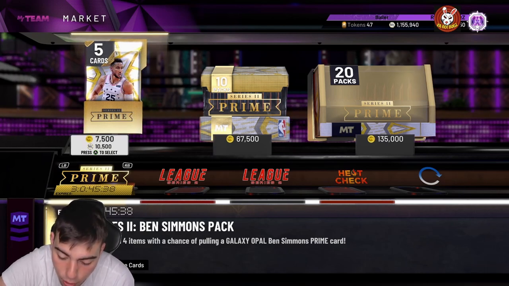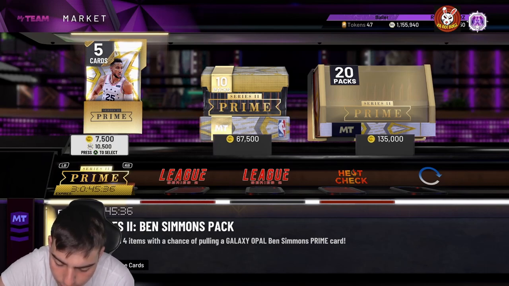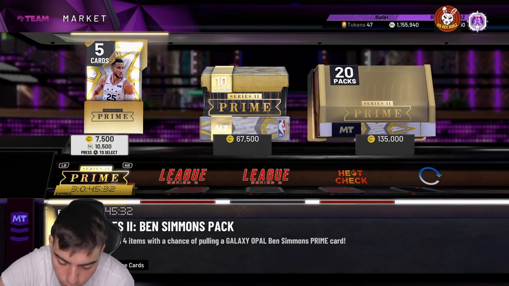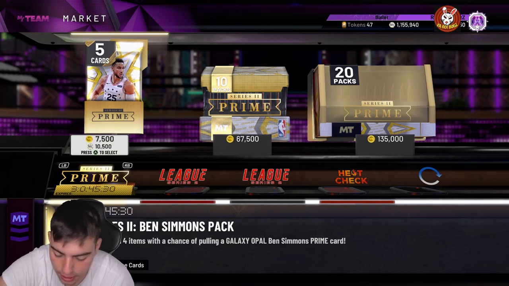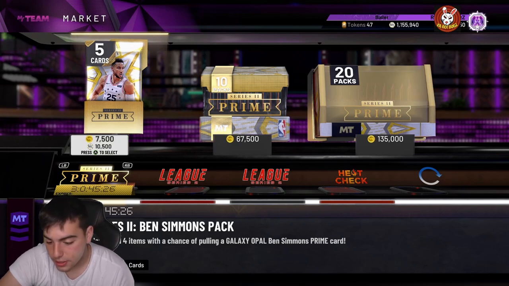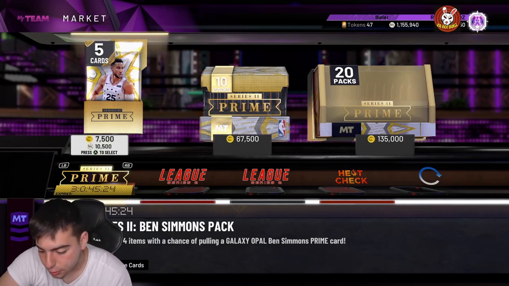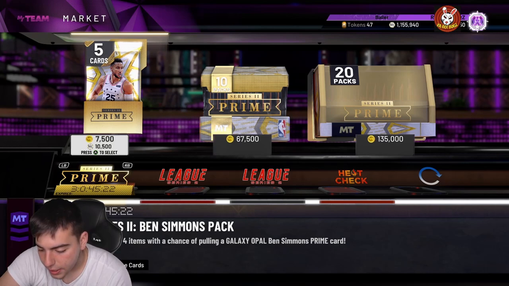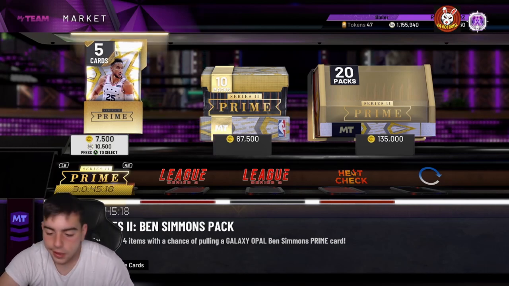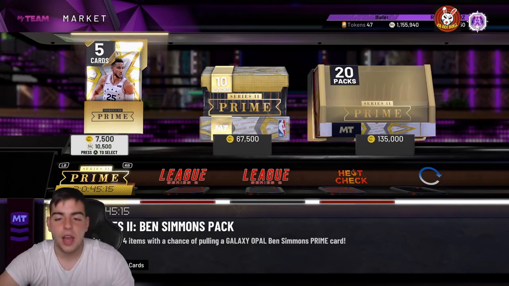But he does have 41 Hall of Fame badges, including every Hall of Fame shooting badge. Corner Specialist is the only one that's gold, with Deep Range and Ice in Veins. Everything else is Hall of Fame. So this card's kind of crazy. He obviously has Hall of Fame Dimer, Needle Threader, all that good stuff, and he has Hall of Fame Clamps, which is a W. Pretty solid card. He has gold Pogo Stick too. So this card is good. I think he'll be a buyout.